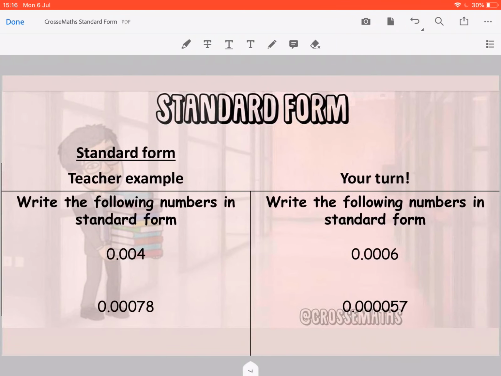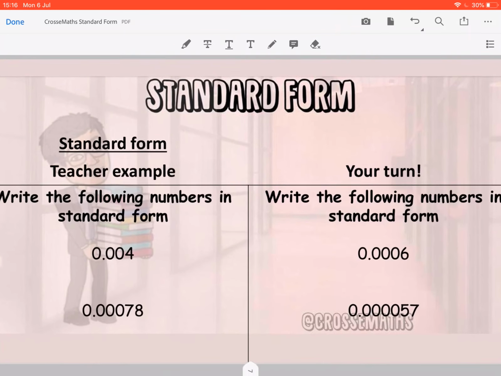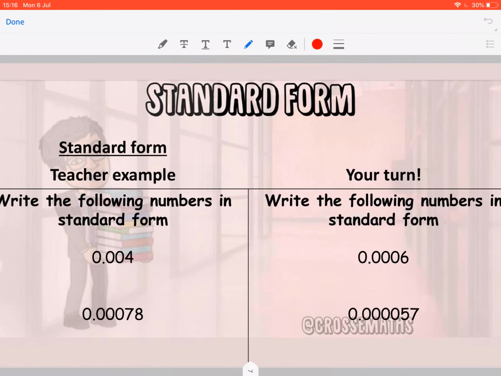Cool, right then, so writing really small numbers in standard form. It's very similar, however, when you're dealing with really small numbers, it's going to be times 10 to the power of minus something, because the decimal is moving the other way. So I've got 0.004, that's going to be 4.0 times 10. Now I'm putting a decimal point by here. It started over here, it's moved over 1, 2, 3 spaces. So my answer is 4.0 times 10 to the minus 3 this time, because it's a really small number.